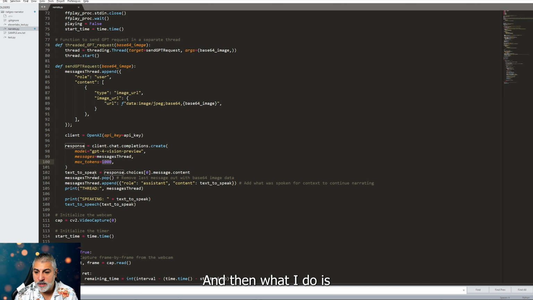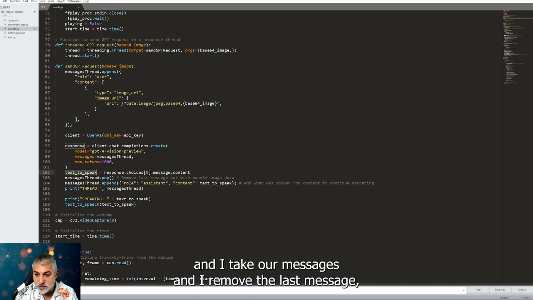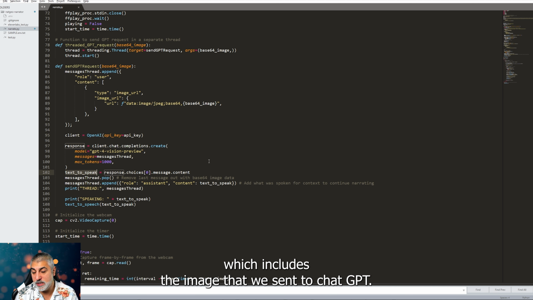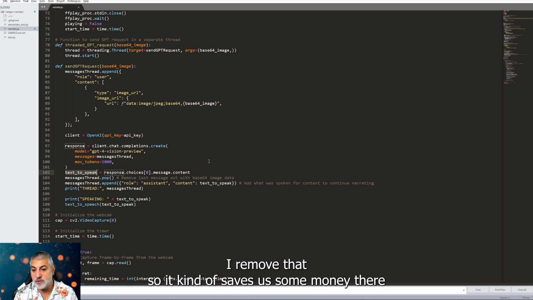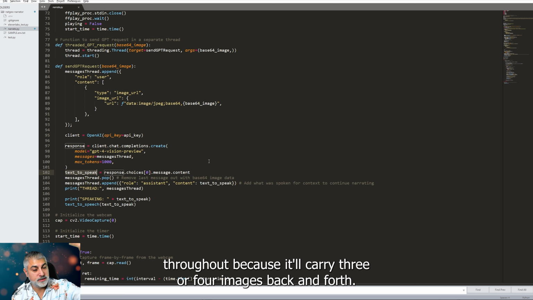And then what I do is I take the text to speak that we got back from ChatGPT, and I take our messages and I remove the last message, which includes the image that we sent to ChatGPT. I remove that, so it kind of saves us some money there because it doesn't really need to see the same image throughout, because it'll carry 3 or 4 images back and forth.